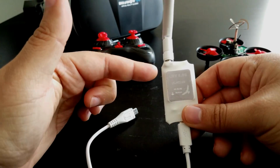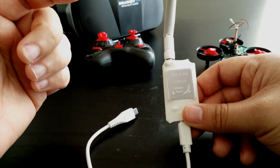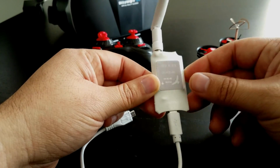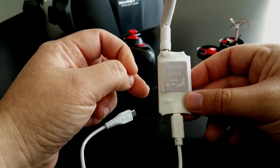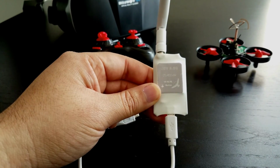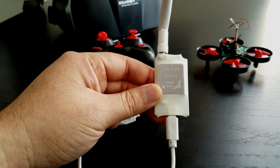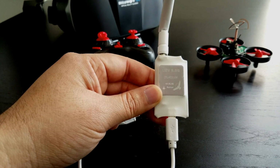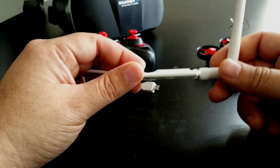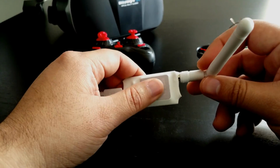I know EasyCap and others have done this before, and there's a really, really great video by NDRC that a lot of you have probably already seen that teaches you how to do the EasyCap mod with a regular receiver for FPV. But what makes this one particularly cool is that it's all integrated and it's tiny and it's relatively cheap for this hobby, I should say.